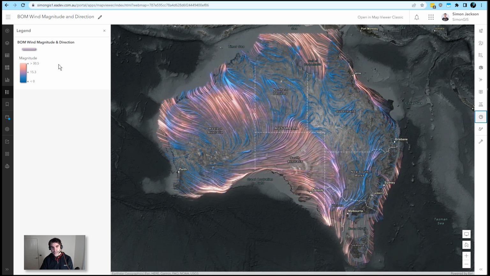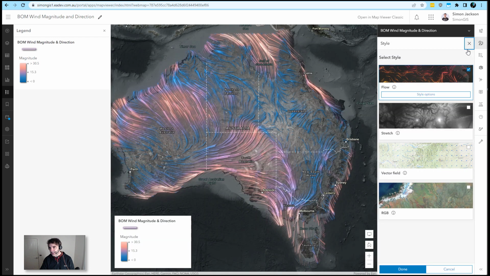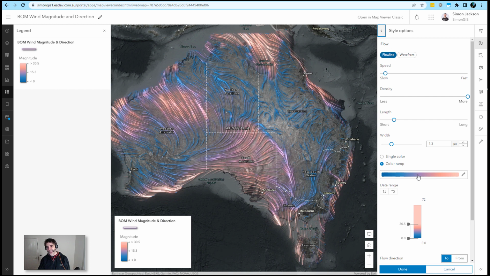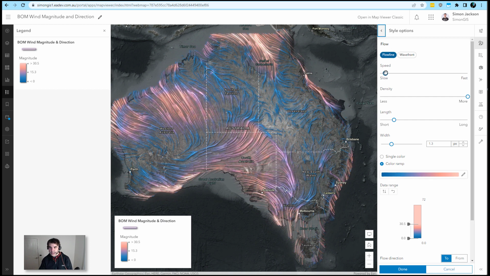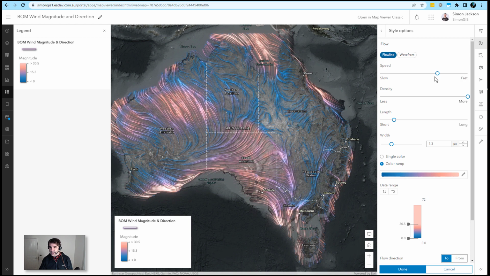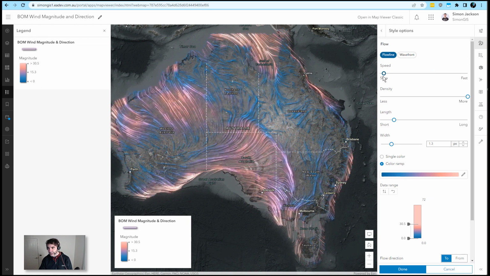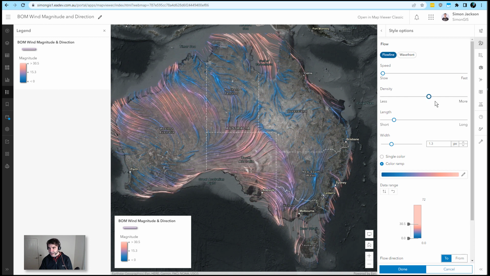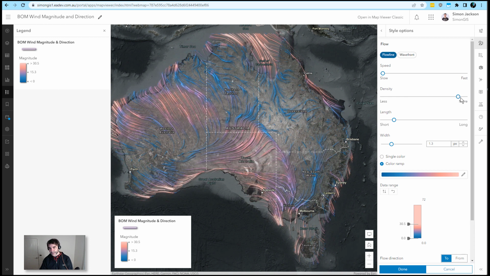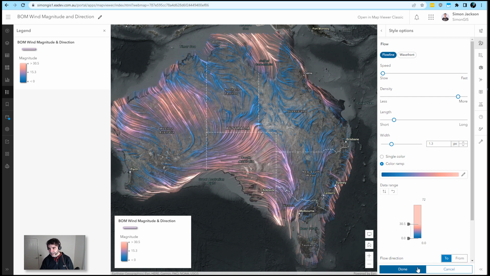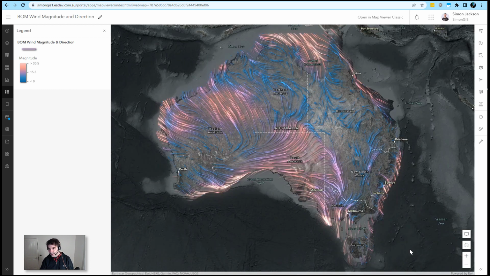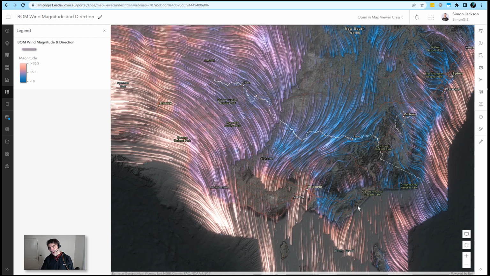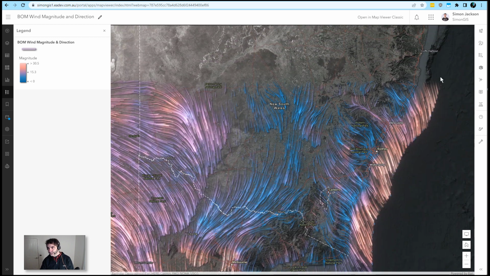You've also got full control over the styling, so looking at that map renderer style, if you're questioning my choice of colors, you might be right, and I can change those colors here. Or the speed of the lines, you can speed this up, which doesn't really make sense for wind data. It looks a little bit alarming, so you can slow it down. Or the density of the lines, you can decide how many of these lines should be shown. And that density of lines flows through. So if I zoom into the state of Victoria, each time you zoom in, the density will match the level that you're looking at.